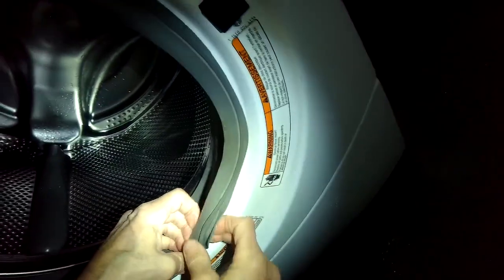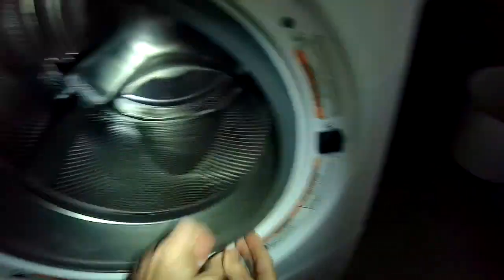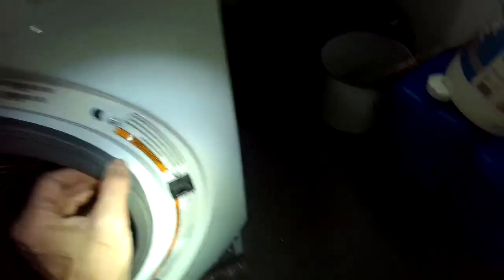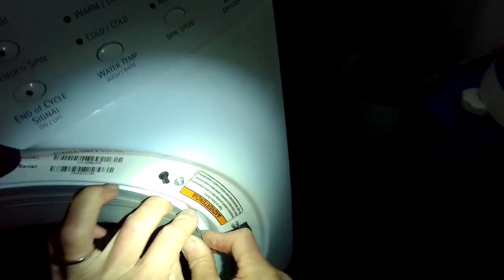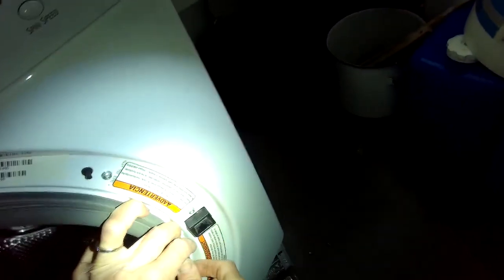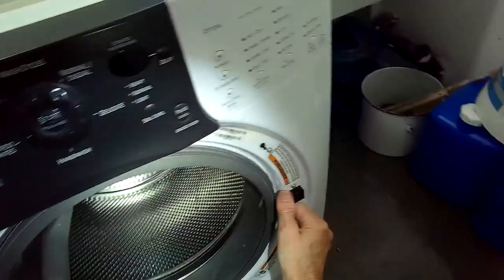Make sure the boot is fully on the lip. It's good to lubricate the metal spring clamp before putting it on. Start at the 12 o'clock position at the top, then bring your fingers down to about 4 o'clock and about 8 o'clock. Push down and spread out with your thumbs. Then you're able to push the spring down over the lowest point — the 6 o'clock position — and that locks it in. I was lazy today and didn't use lubricant so it's a little harder, but usually I do.